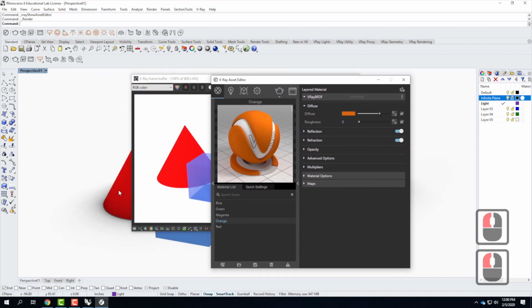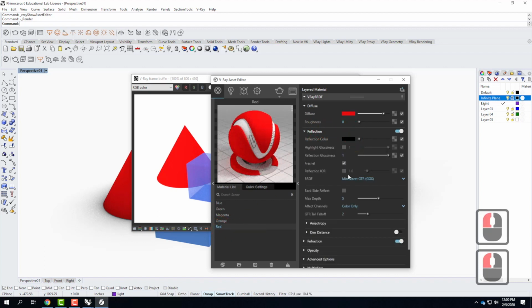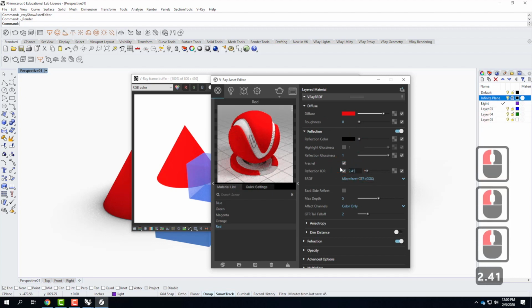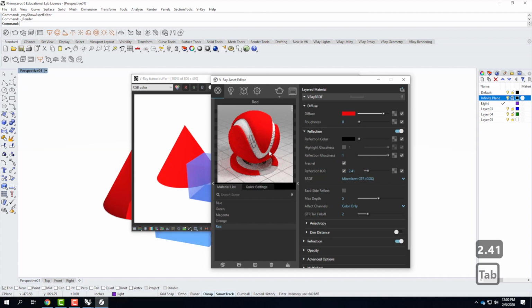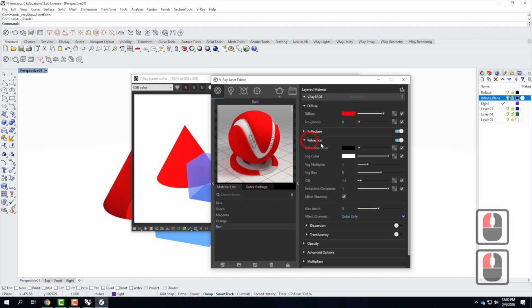So I have, say, the red object here, right there. I can turn on reflection, and maybe we'll say that the IOR on this one is a diamond, so it's 2.41 or something like that. Not that you'd have a bright red diamond, but you get the idea. The refraction, however, doesn't really matter for this particular object. It's set, but it's a solid object, so we're not refracting any light through it.